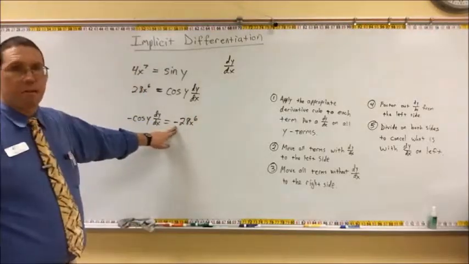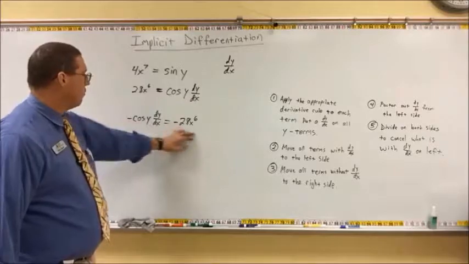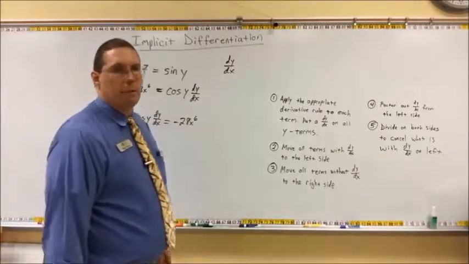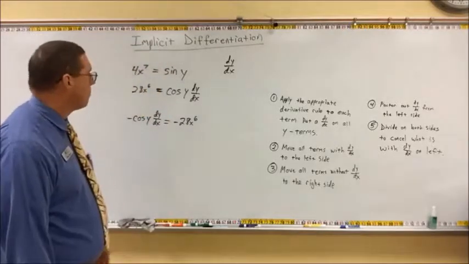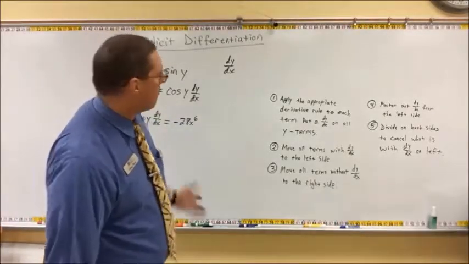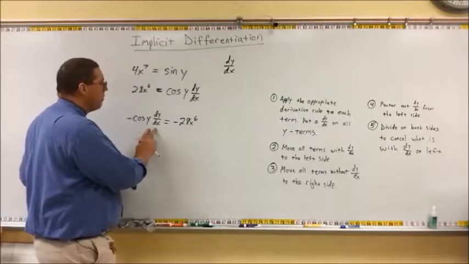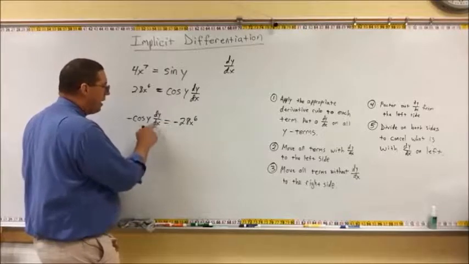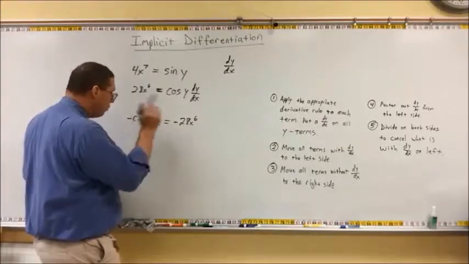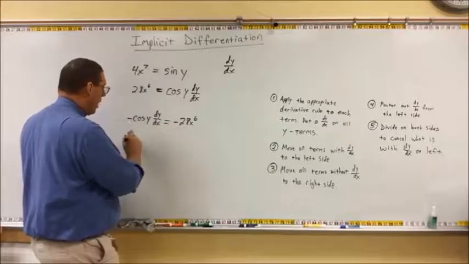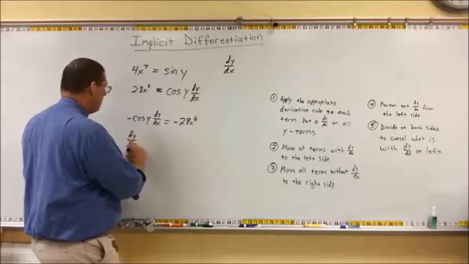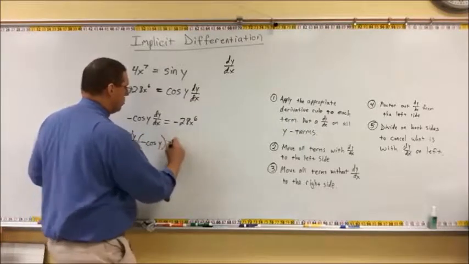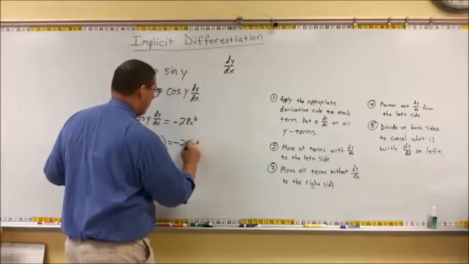We can get rid of these negative signs because we can multiply or divide by -1 on both sides, and these negative signs go away. But for now, we'll leave it because it's not a part of my procedure. But technically, you can do that. Now, step 4, factor out dy/dx from the left side. Well, I don't really have to because there's no addition or subtraction over here. So it's actually already factored out. But if you really want it to look like what we had before, we'll put it over on the left side. dy/dx times negative cosine of y is equal to negative 28x to the 6th.